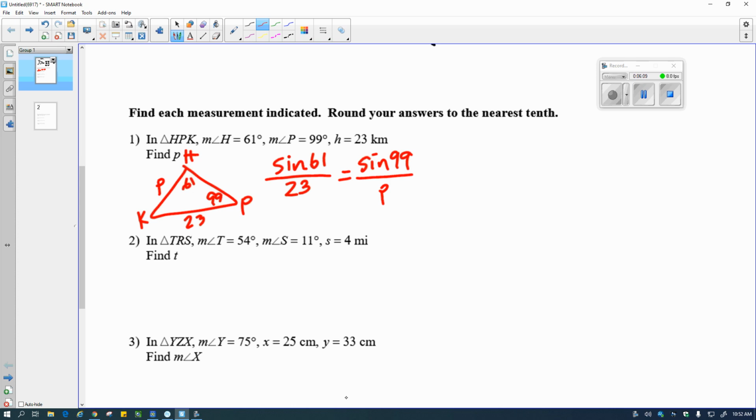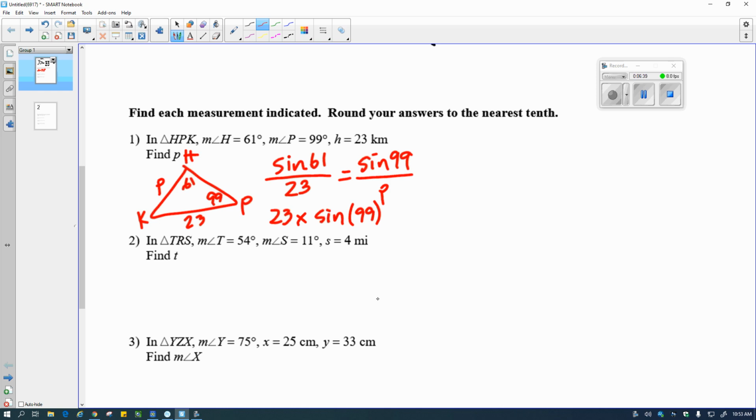So this is where using your calculator you have to be a little bit careful. I multiply the two diagonals, and then I hit equals, and then I divide by the missing part. Or you can just plug it in your calculator. So I could plug in 23 times the sine of 99. What you have to be careful of is your calculator, when you plug in the sine of 99, will automatically open a parenthesis. You have to make sure you close it.